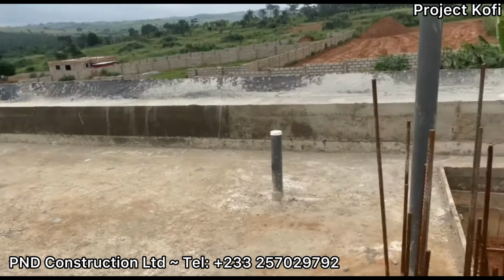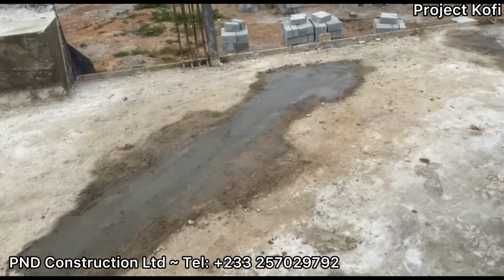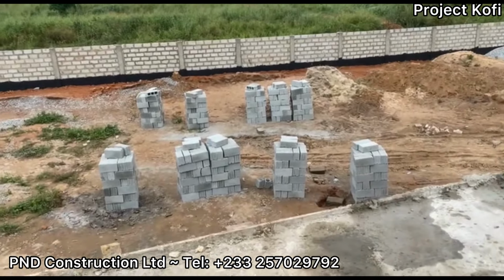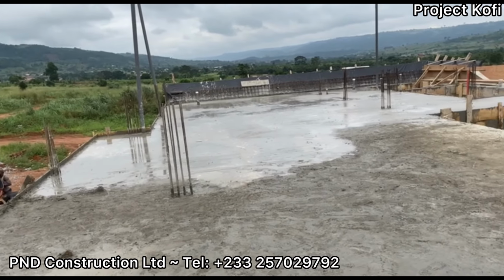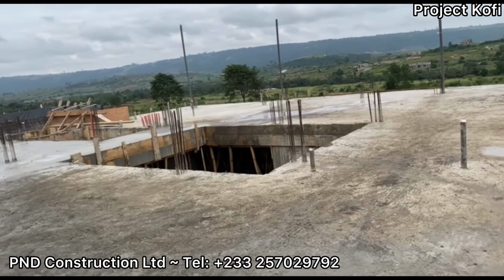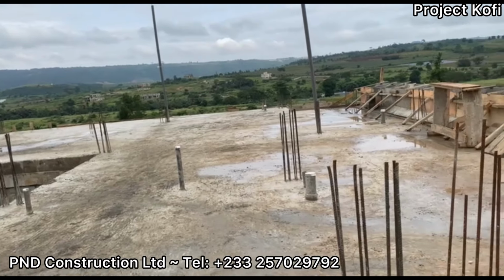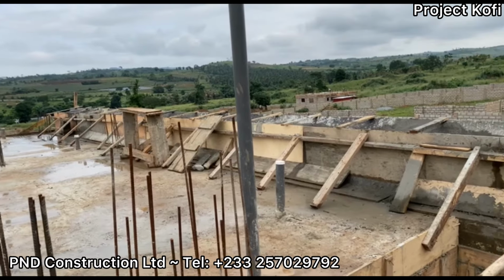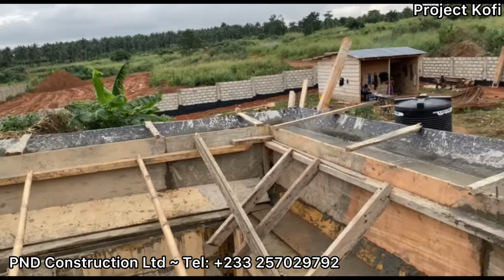I know some of you will jump in the comments and say, "Oh, that's so thick," but everything's designed right down to the tiny little point. So yes, people do cast really thin ones, but then they start crumbling. That's the reason why it's the design. I think the original design was a 6 inch slab, but if you've got a 6 inch slab, you've got double mat, and then you've got a minimum coverage of your iron rod, which needs to be 25 mil on both sides, and by the time you do the math, and then you've got another 25 mil in, then you've got your waste pipes and stuff on the slab.